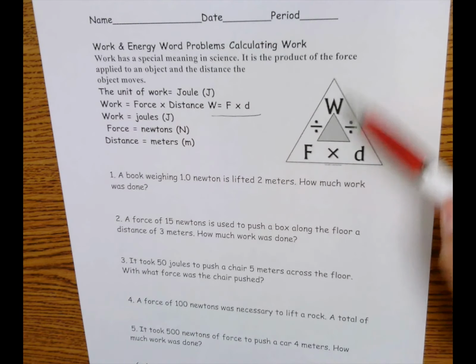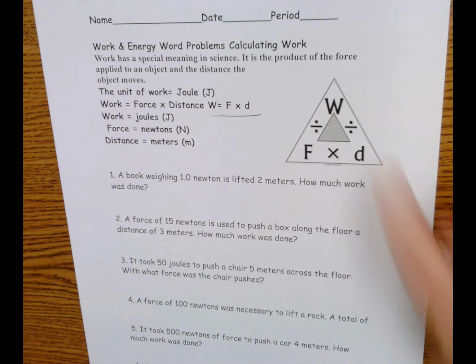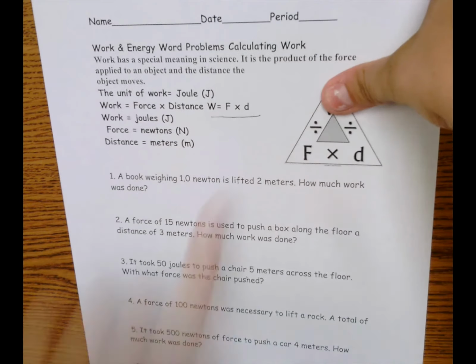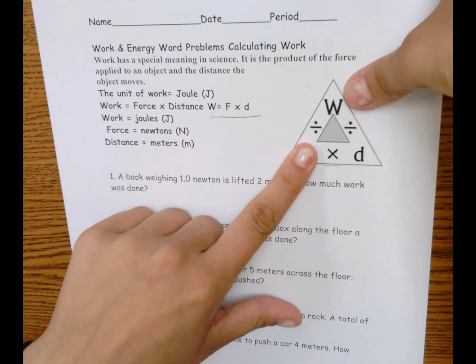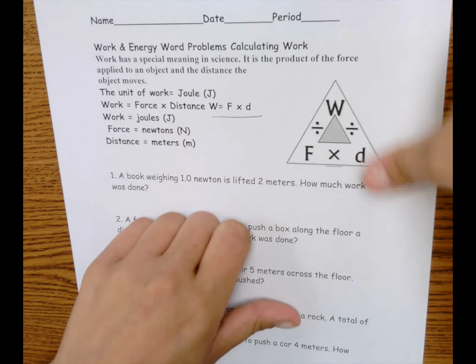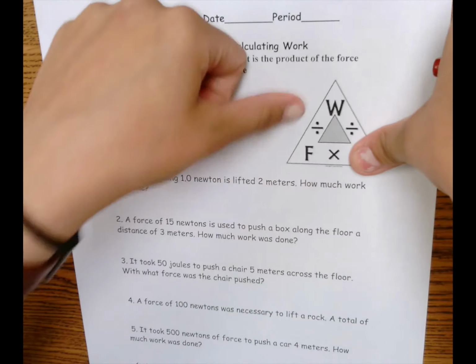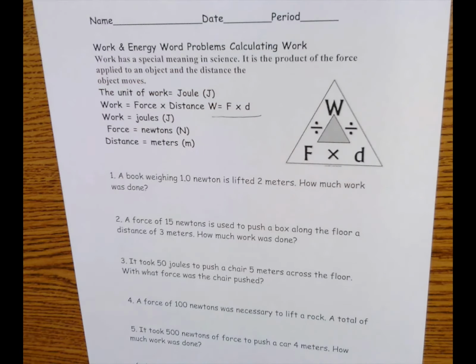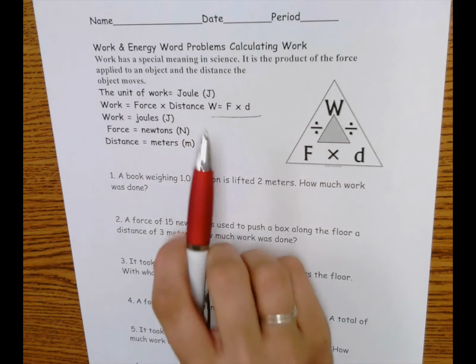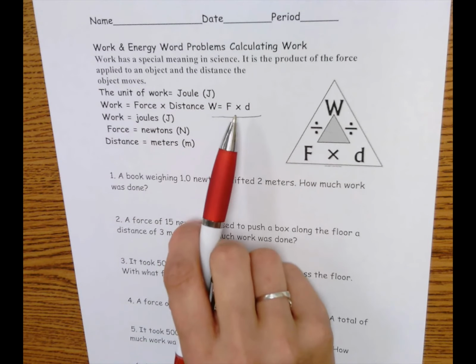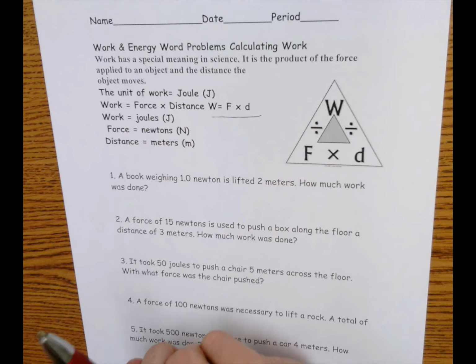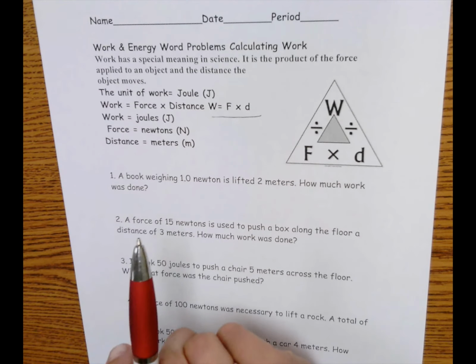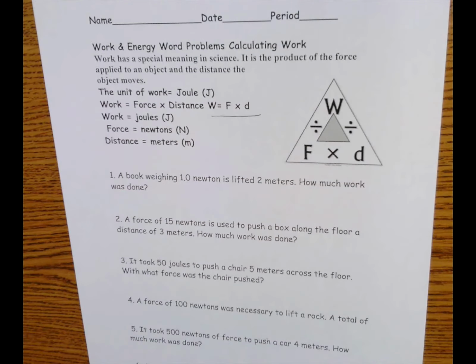I want to go over how we read this triangle. Okay? If we're solving for work, work equals force times distance. If we're solving for force, force equals work divided by distance. If we're solving for distance, distance equals work divided by force. You will need to learn how to rearrange equations, okay? If you're one of those people who just plugs and chugs, so you put everything in and then just solve for that variable, that's fine for now, but once you get to those upper level chemistry courses, they are going to get on you about being able to rearrange those equations prior.